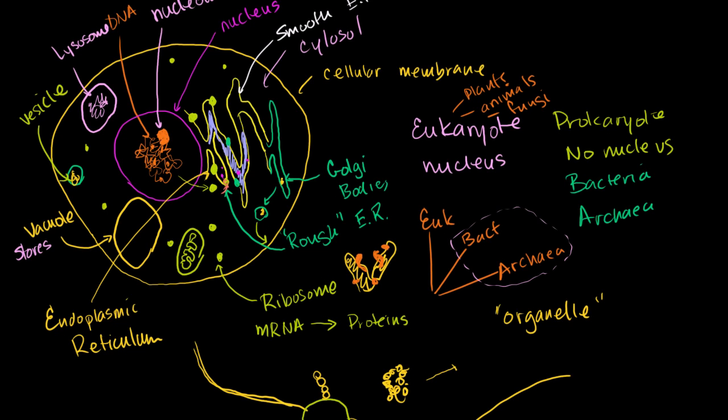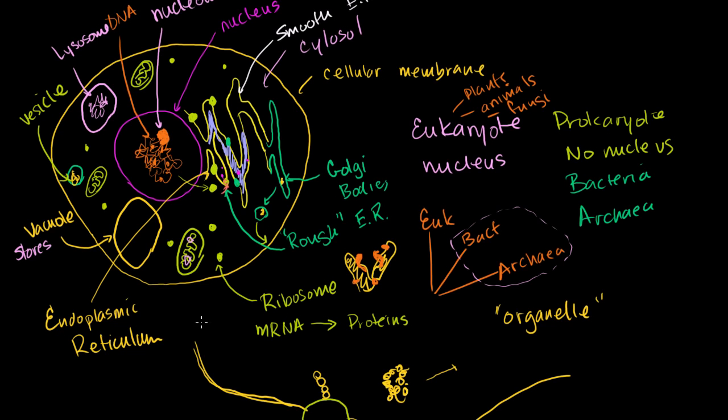And these actually contain their own DNA, and they can reproduce on their own, which makes people believe that their ancestors once existed as independent prokaryotic organisms that at some point just stumbled upon the notion of, hey, why don't I live inside other organisms and live in symbiosis? So mitochondria are organelles whose ancestors might have been independent prokaryotes.